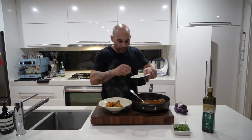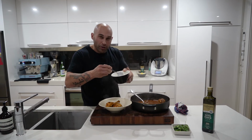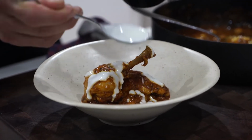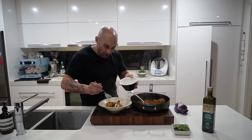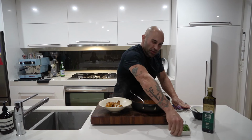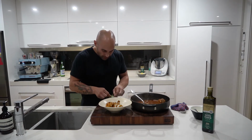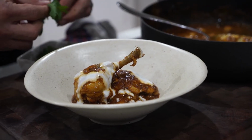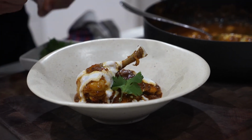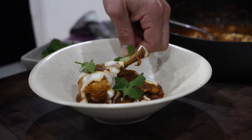Some yogurt. Now I've just let this yogurt down a little bit with water, just so I can drizzle it over the top. And I think you want the yogurt in there because it is a little bit spicy. I mean, not for me. I like a bit of spice in there, but it's also nice to have that sourness from the yogurt. Now we used the stalks before of the coriander. Now it's time to use the leaves. So just a few of those around, just to freshen it up.